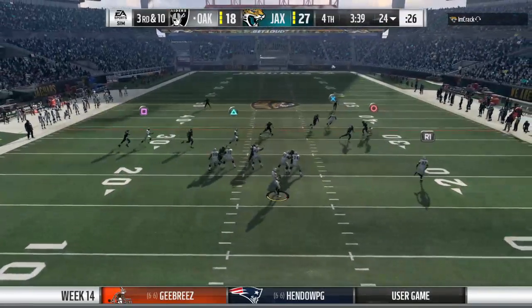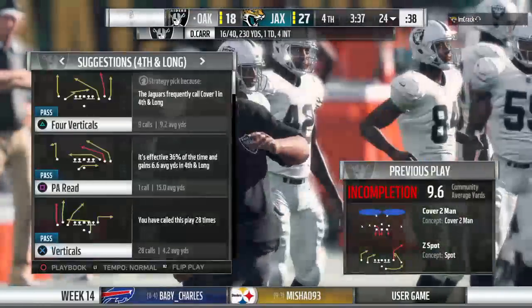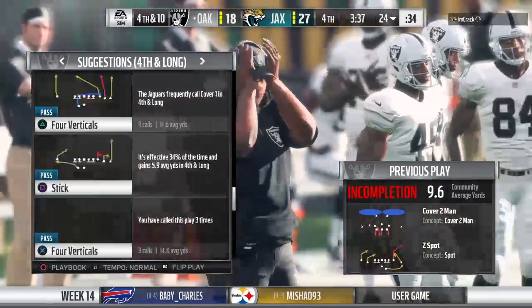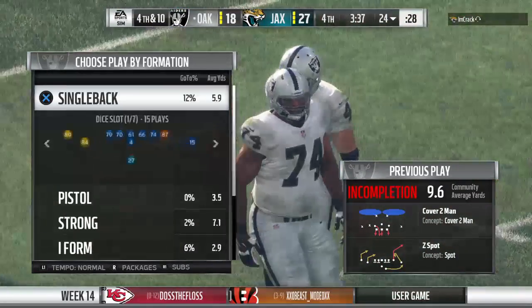On 3rd down, Carr. And now another one thrown incomplete. I don't know, he had to be pretty quick with his fingers to start and stop after the ball hit the ground. I'm giving him some credit. Well, I'm thinking about the mental focus, you know? Yeah. The mental focus. Yeah, that's true. Got to stay with it. That's true.